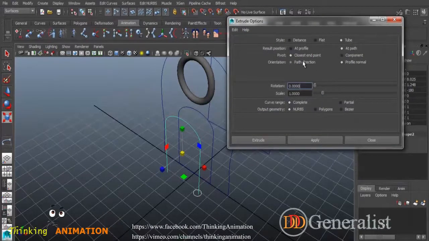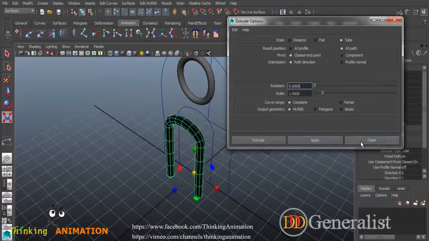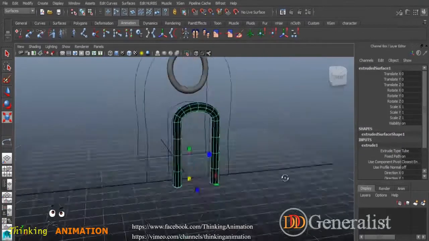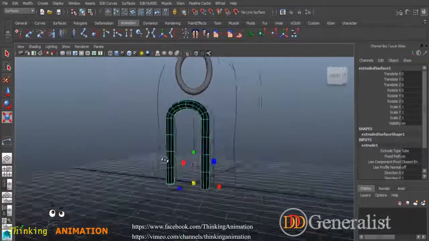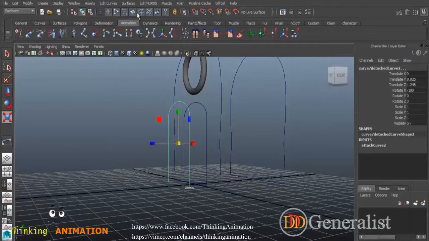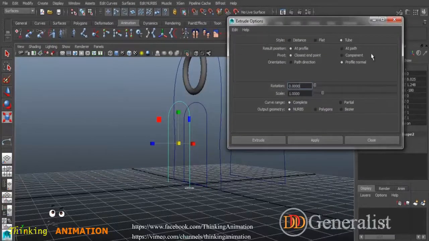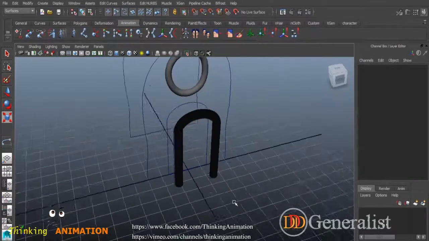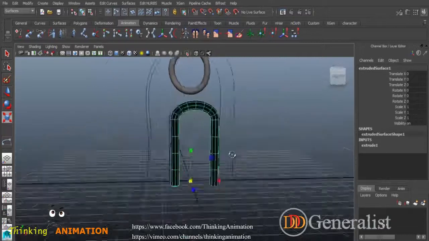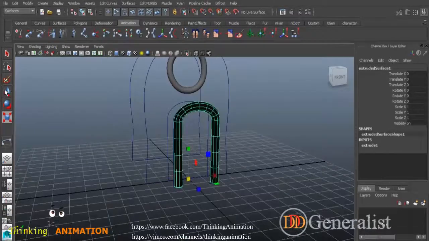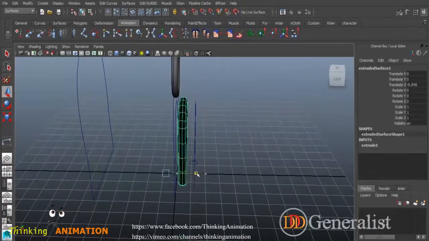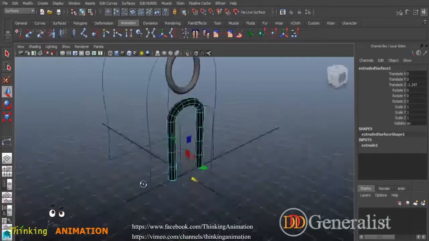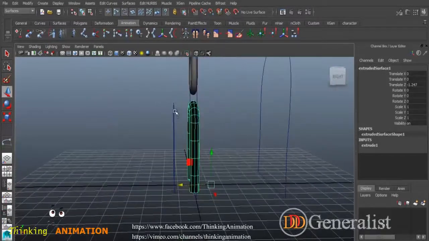Tube, add path, path direction, select this one, and you get it. Something like this. Even I select this and extrude, reset again, add path, create. Okay, good. We have it like this. So now you move it back here, almost in center, and we get it.